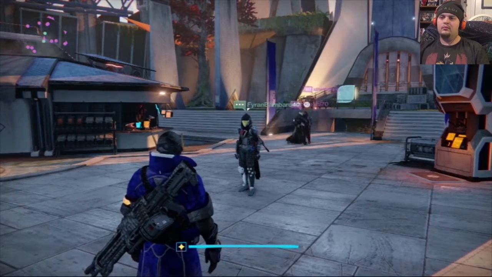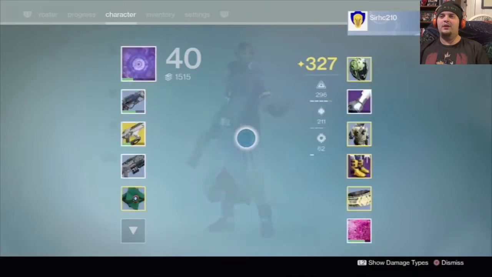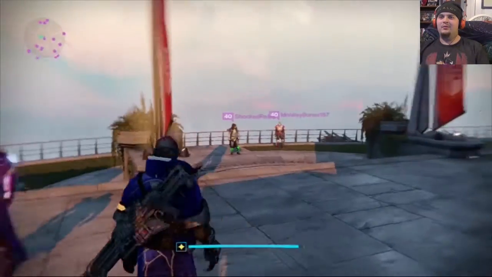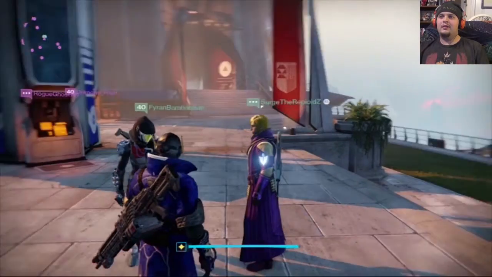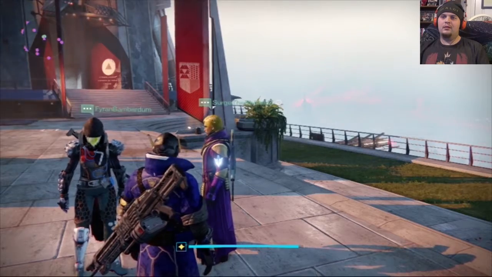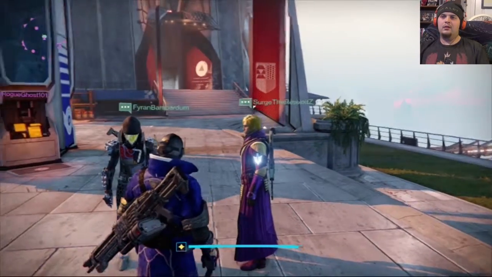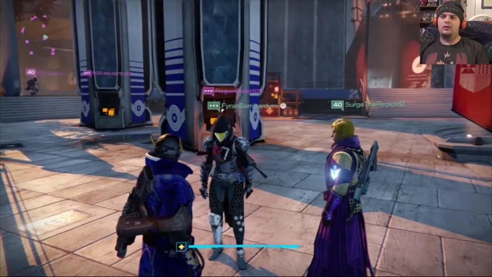What's the light level for Nightfalls? It's recommended 360. Yeah, I'm 327. I'm 353. I mean, we could try, but how'd your light level go? I think me and you could at least carry the team, Brandon, if it'll let us. The problem is if one person's light level is too low, it'll just say no.